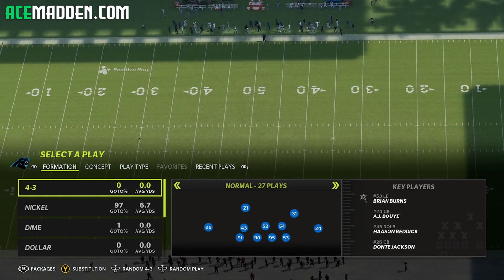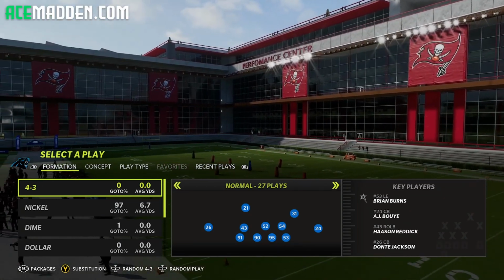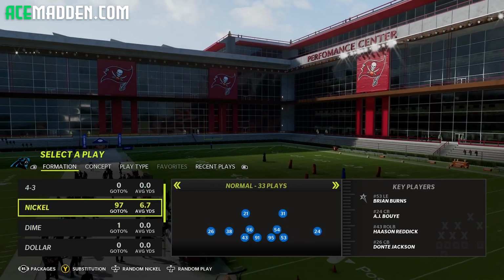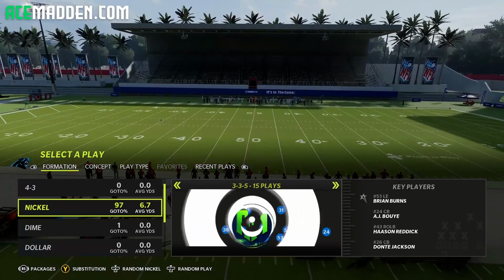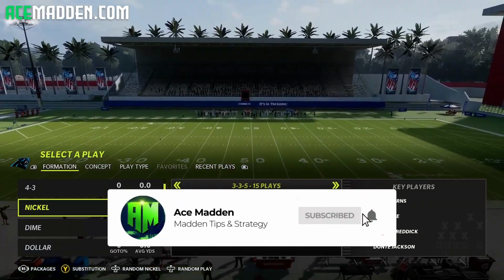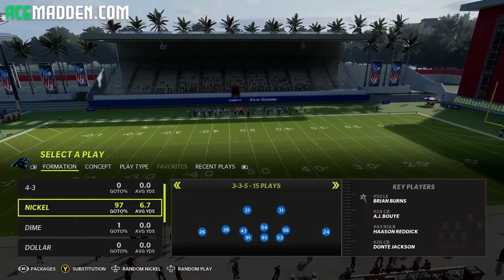All right, so let's get into it. Coming in at number 5, we have the Carolina Panthers playbook. The reason I like this is one of my favorite formations is 3-3-5. I wouldn't say it's a formation you can necessarily stay in all game, like versus people who like to tote and stuff. But I just feel like it's a very beginner-friendly formation.